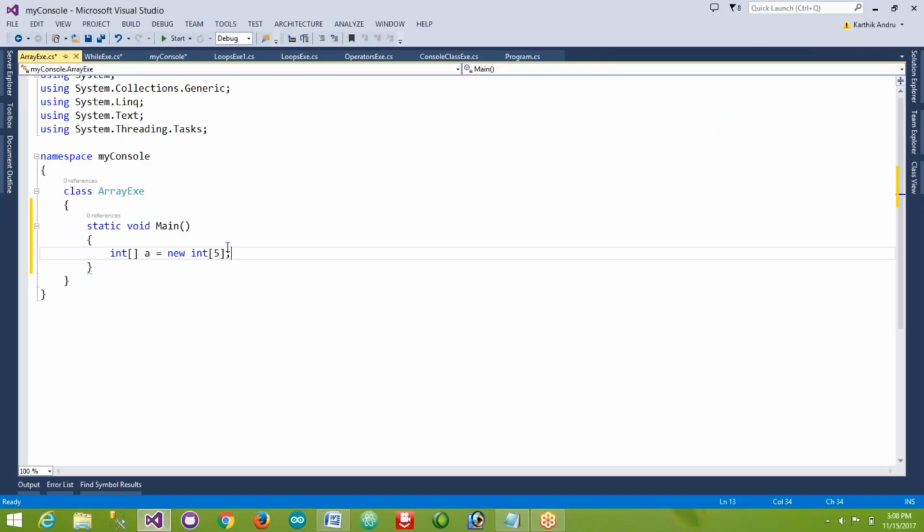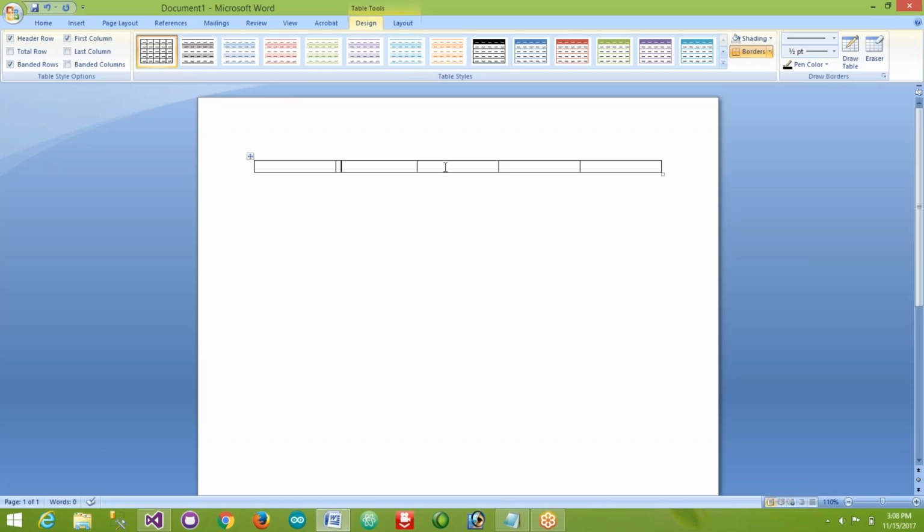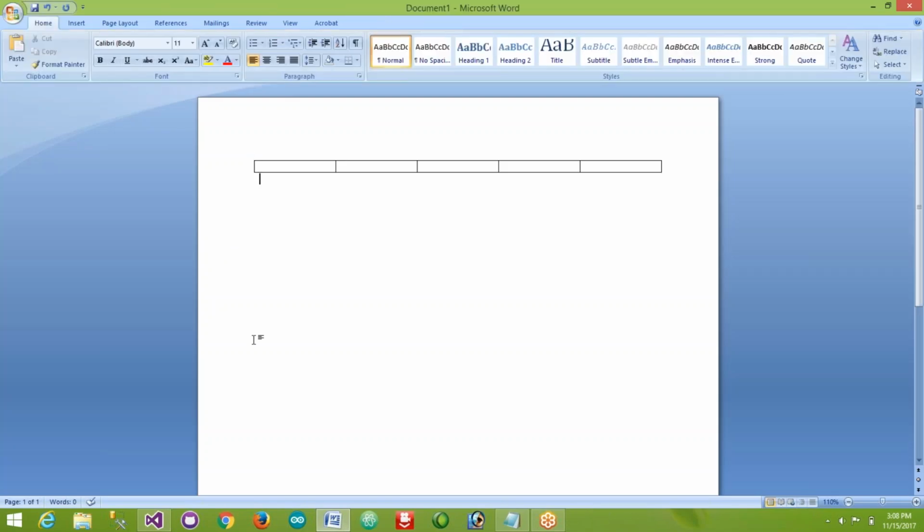Getting my point? The size is 5, so here we have 5 cells. So how can we identify the array values? With the help of index values. So here, what is the index value? The first one always starts with 0.